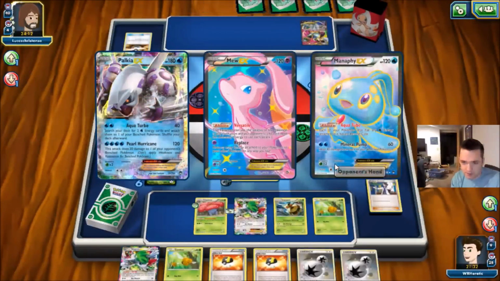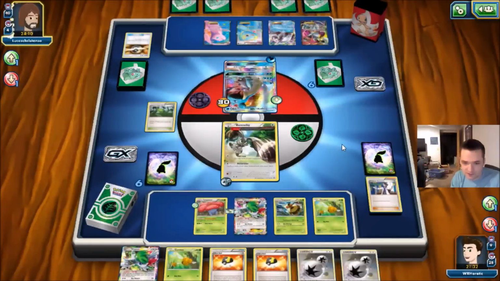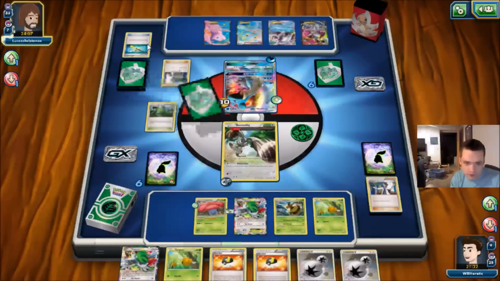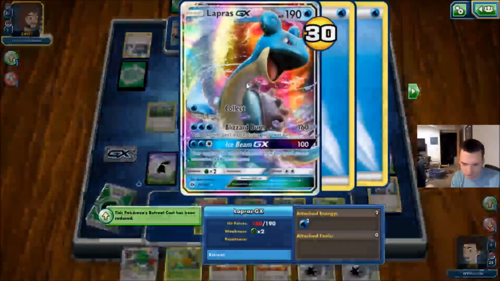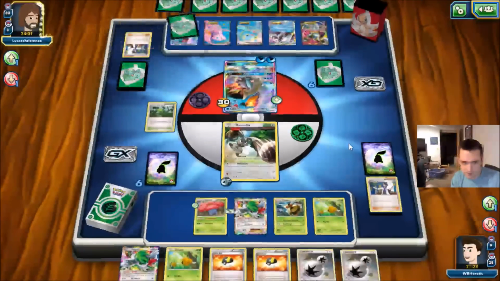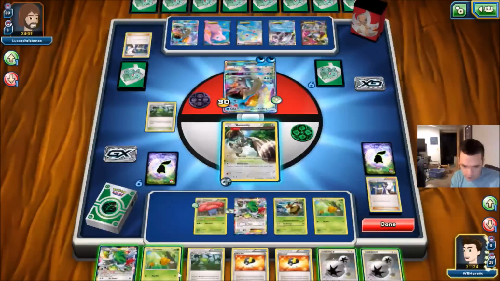We see Palkia, Manaphy, and Mew. Alright. That's cool. And there's a Sycamore. So we see Super Rod, Ninja Boy, Max Elixir. There's another Lapras. We see an energy goes there. So he'll be able to collect here. Draw 3 cards. And then we'll be able to retreat and kill him. Seems like a good trade.